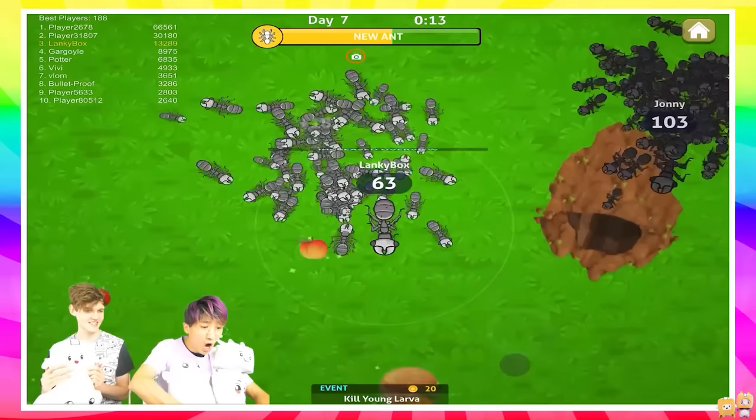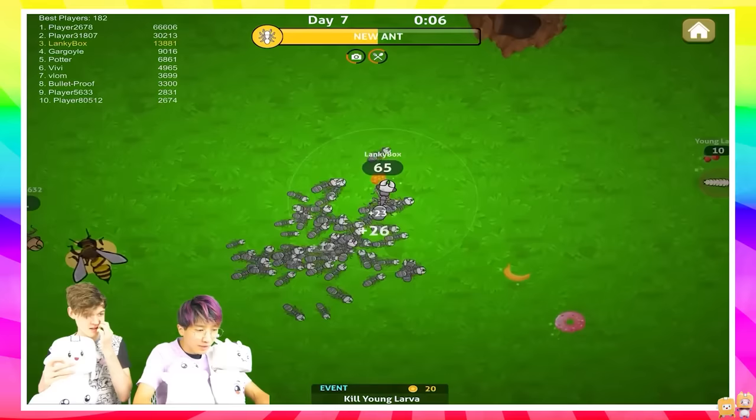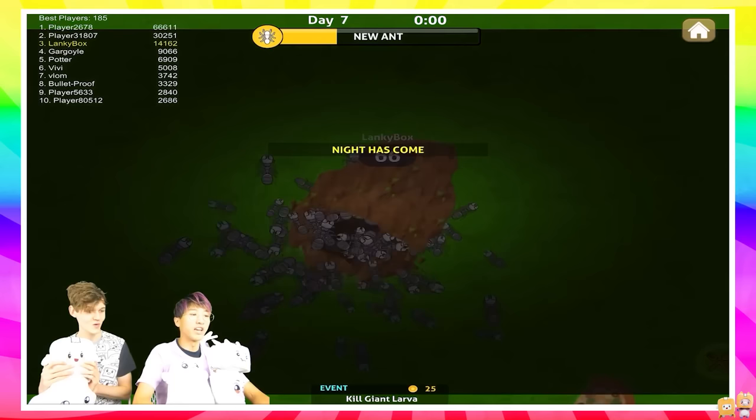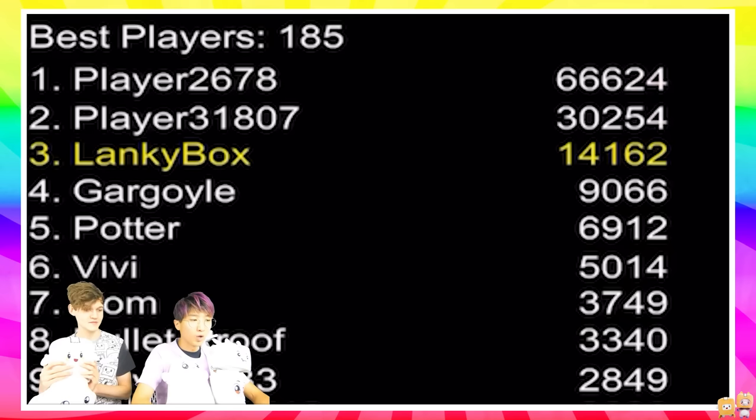Oh, wait, everyone's huge. This person has 91. How do these people have so many ants? I don't know. Get out of there. They're coming for you. It's almost nighttime. Please let us out. Oh, saved by nighttime again. Whew. Okay, now rank 2 has 30,000 ants, Adam. We're at 14,000. We're about halfway.